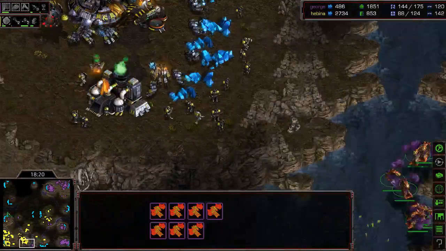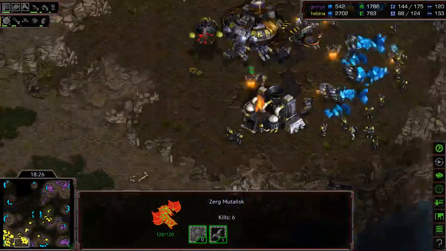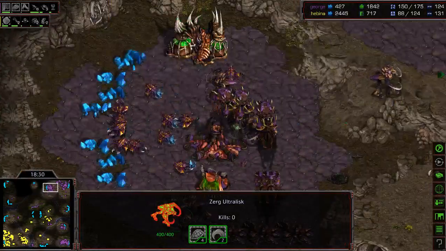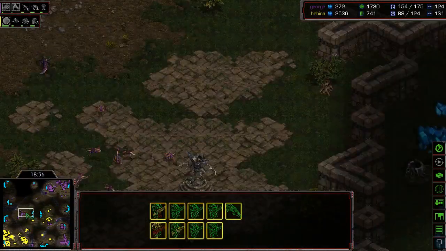And we also have another Guardian coming. This time they're Science Vessels though. Maybe he'll be able to hold us off, if he doesn't die to Dark Swarm before that, I mean. And we also see a bunch of Ultras again, so yeah. The Zerg has his way and he's sticking by it.